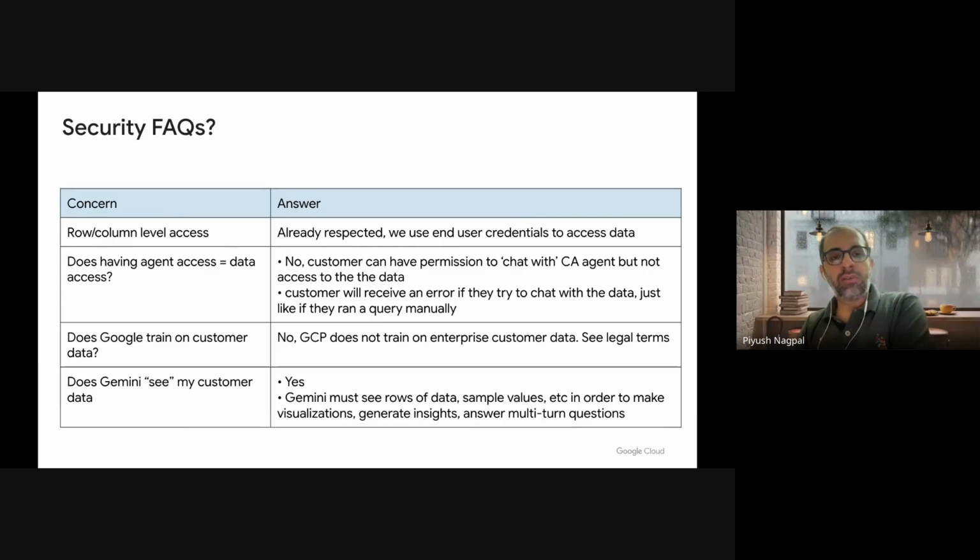Now, these are some very common FAQs that we get in terms of how we respect things with respect to privacy, things with respect to access control in the entire data landscape. So row and column level access, yes, it is fully respected. How it is done, to quickly answer, we saw that there are two pieces. There is agent creation, and then there is conversation or having a chat with the agent. So anytime that you start to have a chat with the agent, that is when the end user credentials are actually passed, and we go and vet whether you have access to the agent or not.